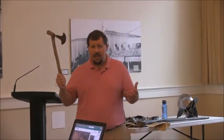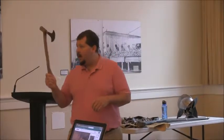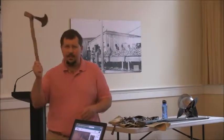This is going to be the main weapon that people in the region have. There are some swords, or what we might call machetes. They're usually pretty short, maybe about 2 feet long at most, not like a European rapier that can be 3.5 or 4 feet long. So they do have swords. Those are usually going to be in the hands of the nobility or wealthier members of the society. They do have some spears, but this is going to be by far the most common weapon.